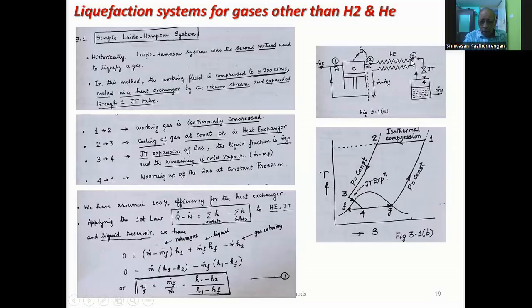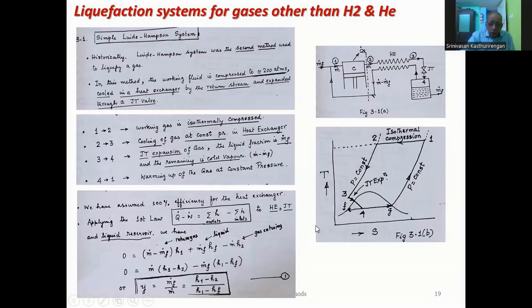One part of the heat exchanger reaches the point 3 where it is expanded in a Joule-Thomson valve, then becomes liquid. Some part of it becomes liquid and some part is taken out, and the part which is becoming a liquid is not available for return gas, and therefore the return gas which is passing through now enters the other part of the heat exchanger, and the gas coming out is m dot minus mf dot. And this gas completely warms up and joins back to this. Since we are already taking out some part of the fluid as liquefied, we need to add this additionally at the input, which is mf dot.